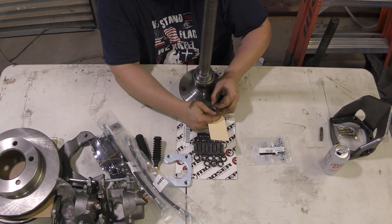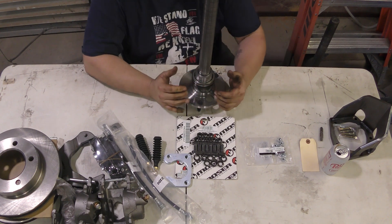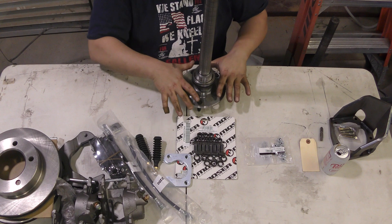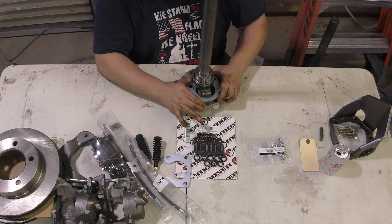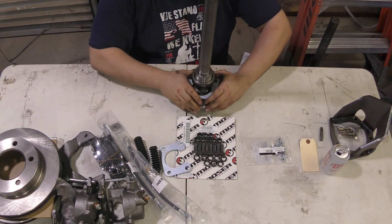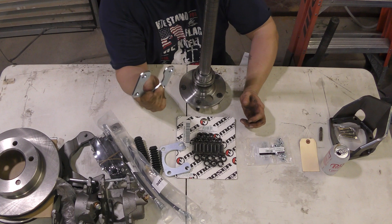If you're wondering whether you can replace your axle shaft without replacing your brakes, you can — without having to remove the bearing on the axle. You can order these axles with the bearing pre-installed. The backing plate for the drum brakes will actually fit over this bearing, so you can just use your original brakes. These retainer plates are a little tight, but unlike the original, they have an opening on one end so you can slide it over and clamp the axle on. They're about 3/16ths inch thick, and you can buy thicker ones, but you don't need to.